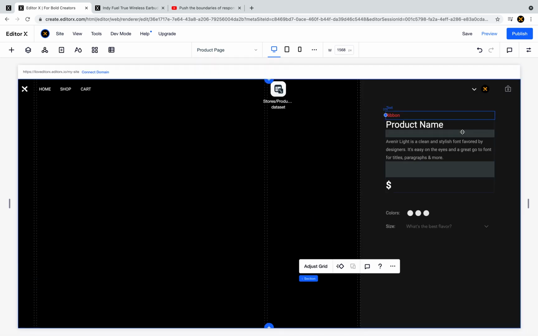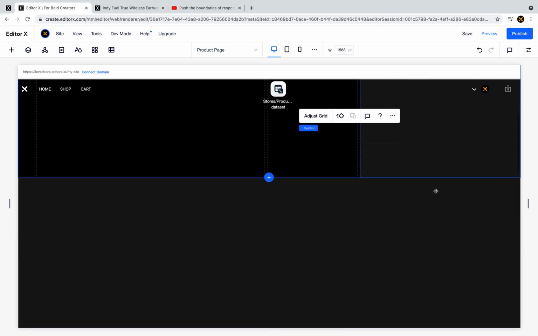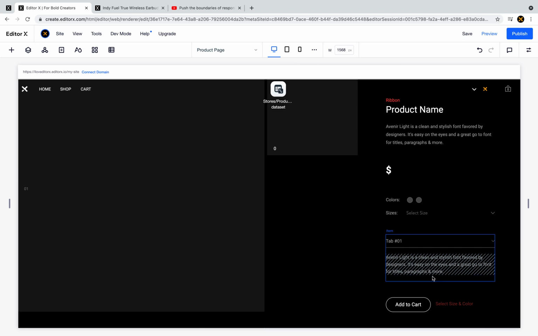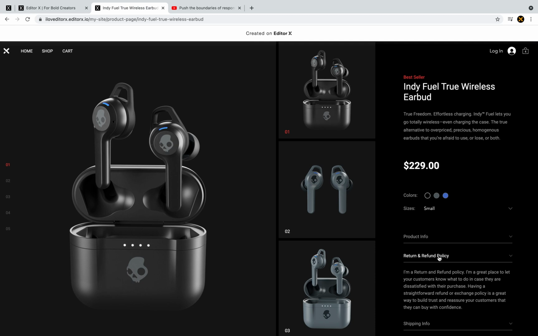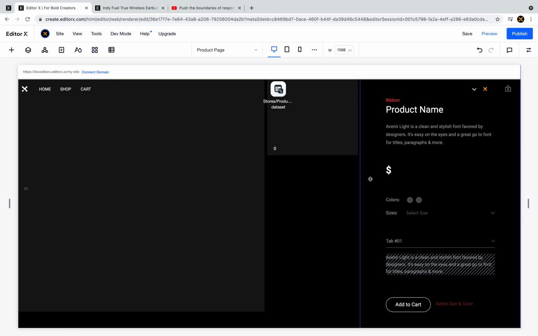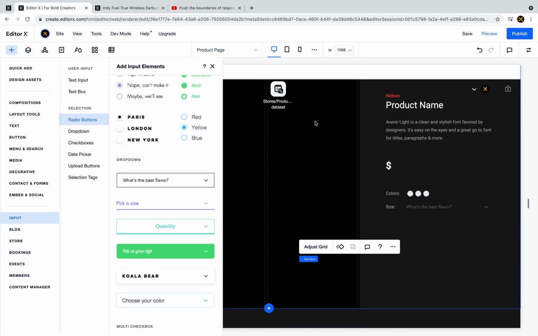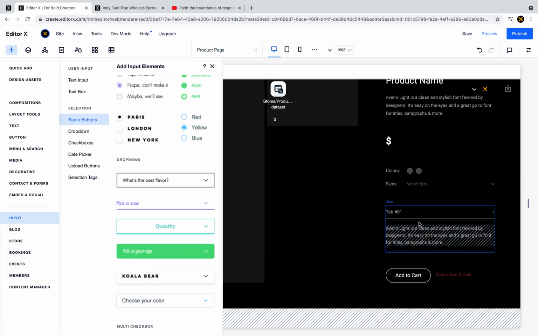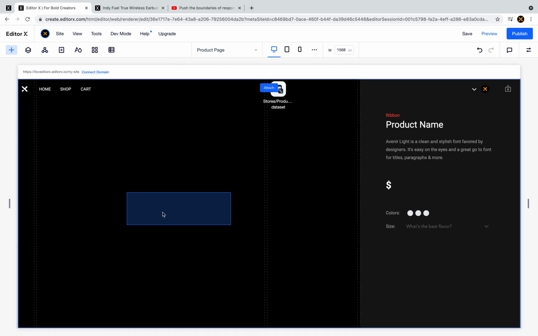Alright, so we have the product information and we have the sizing, and now I need to create this drop down, like this product info with textual info inside of it. So basically this is like another repeater. So how can I create it? I will create, wait, if this is a repeater? Yes, it is. So let's add another repeater. Quick add repeater.